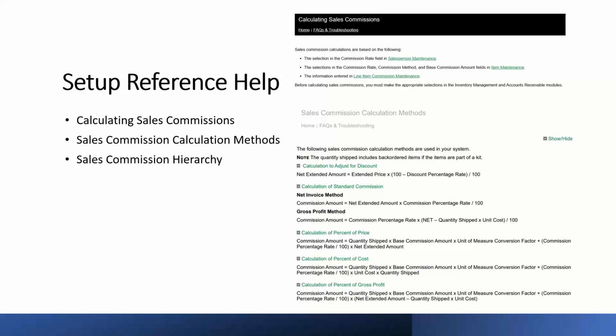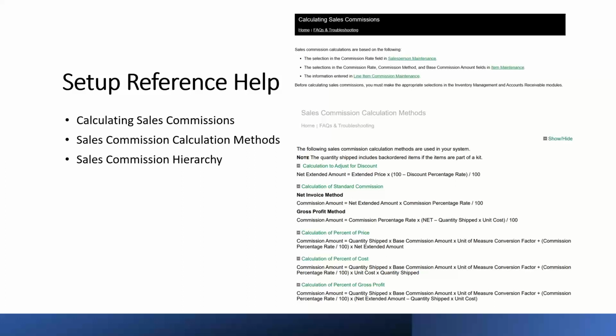That's going to give you some information regarding the sales commission calculations. And we've also got sales commission calculation methods that you can see right below that. That's going to give you an explanation along with an example of the different calculation methods I showed you when we were looking at the inventory screen.